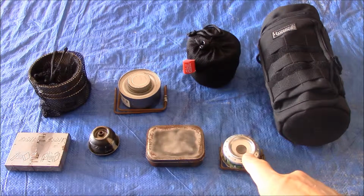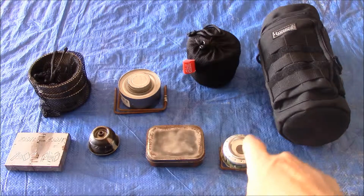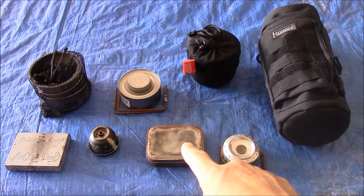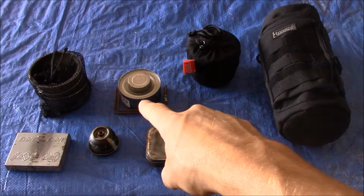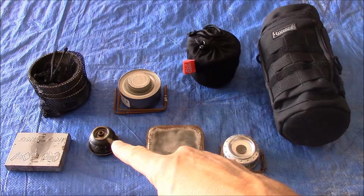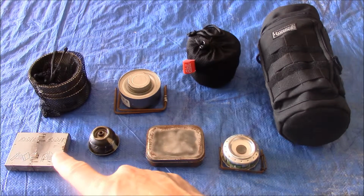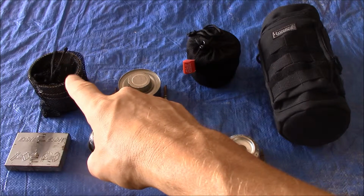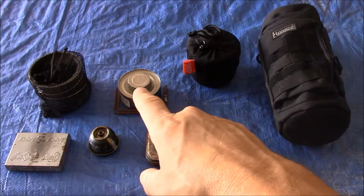Right here is just a typical penny can stove. I've got my own pot stand that I made right here. I'll show you that in a minute. This is an Esbit pot stove. It's not an Altoids tin, but it's similar, and it's a biofuel, kind of wood burning stove. This is like a Sterno kind of stove. This is a jet stove made out of an Axe body spray can, an Esbit folding stove, and I have another stove inside this pot here that I'll show you in a minute. That's pretty cool, that I really like. It's good for simple stuff like coffee.